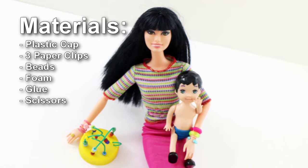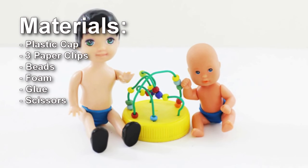Hi! On today's tutorial, I'll be showing you how to make this cute toy for your doll's baby.